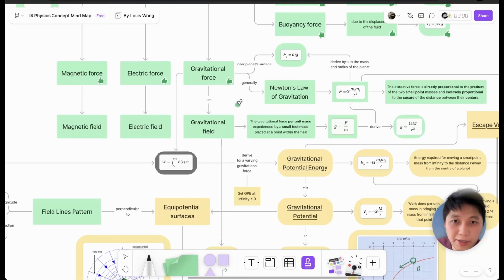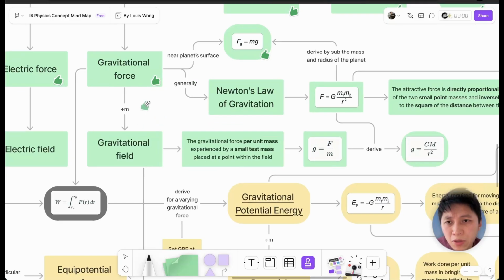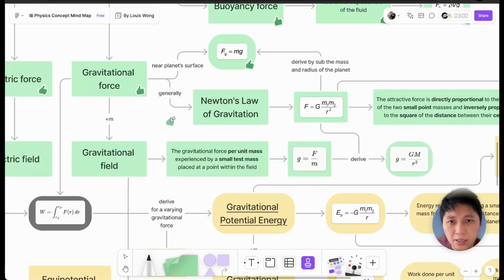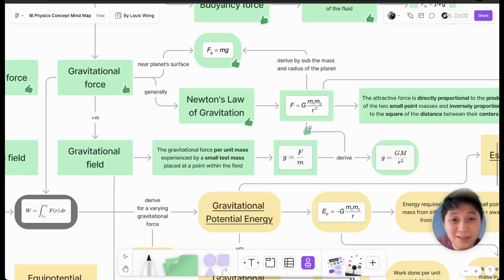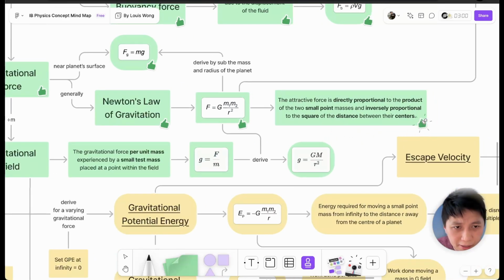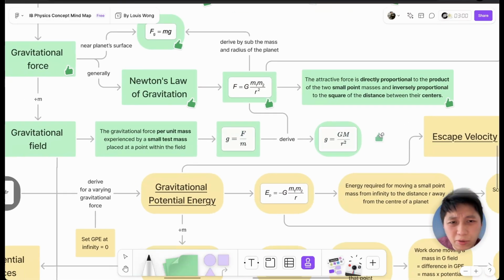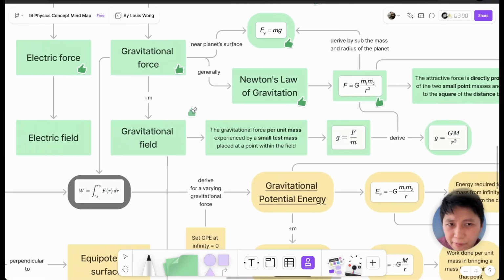gravitational force. First of all, some simplistic idea: if an object is close to the planet surface, then we all know that the force, which is the weight, can be calculated by m times g. That's everyone's knowledge. We also introduce a new idea in D1, that is Newton's law of gravitation, which is a more general equation that describes everything in gravitation. There's an equation for that. This is the word definition. I recommend you write it down and memorize it. I'm not going to read the words, so you can refer to it by yourself.